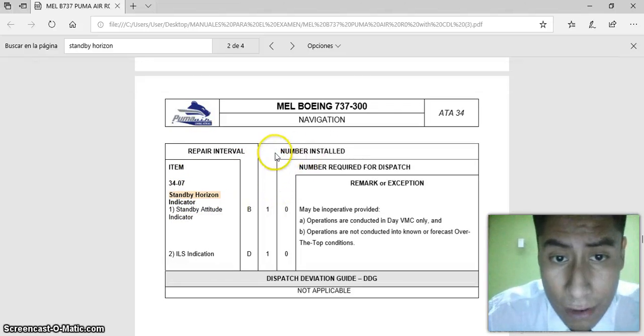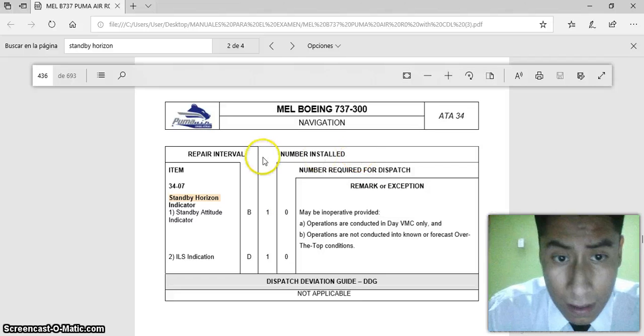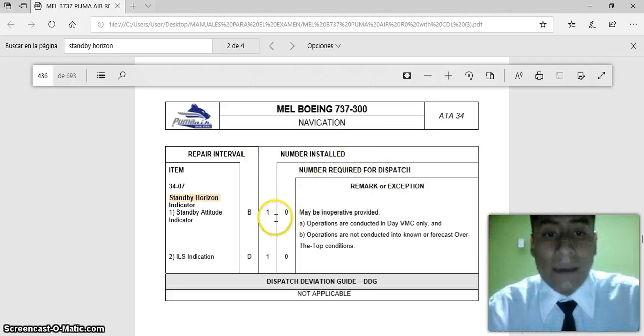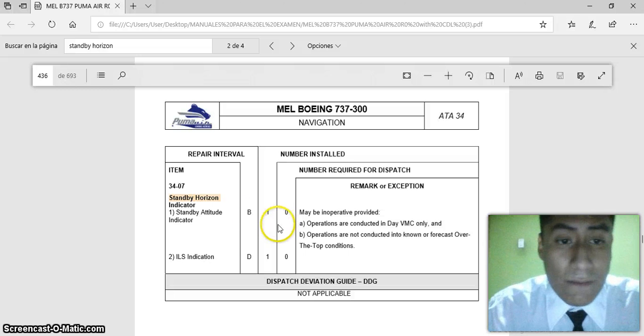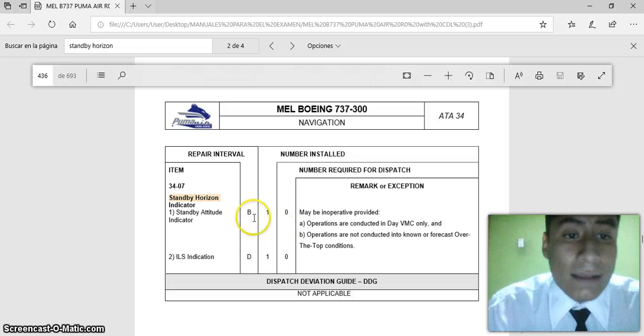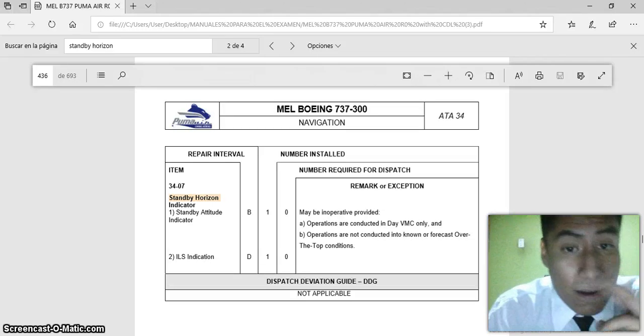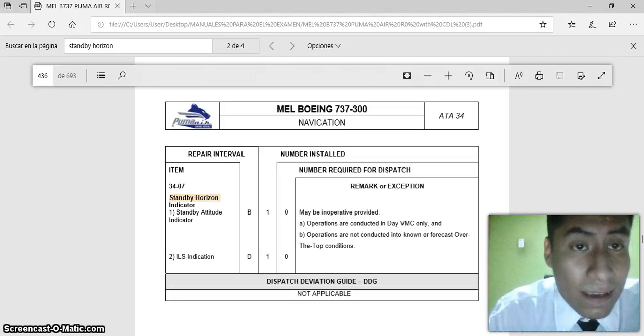The number installed in the airplane is 1, and the number required for dispatch is 0. It indicates that this element is deferred in category B. Category B is 3 calendar days, excluding the day of the event.